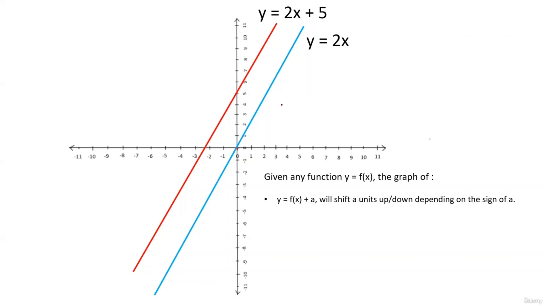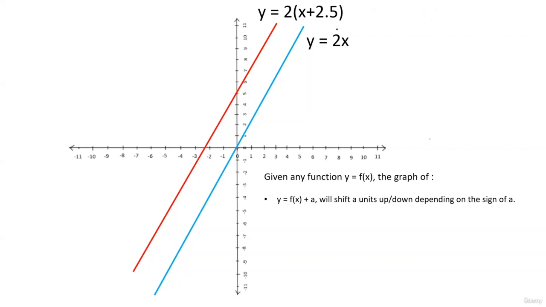अगर हमें graph of y is equal to 2x minus 5 निकालना होता, we would have basically moved the graph of y equals to 2x by 5 steps down. Okay, so right now whenever you have y is equal to f of x, उसमें हम लोग a add कर रहे हैं, the graph will shift up or down by a number of steps. Okay, now suppose you are not making changes in y, you are making changes in x. So same equation right now, guys, y is equal to 2x plus 5. I am writing it as y is equal to 2x plus 2 into 2.5. 5 is nothing but 2 into 2.5, right? So from both of them, you can simply take a 2 common, right? So basically, this graph is nothing but y is equal to twice of x plus 2.5.